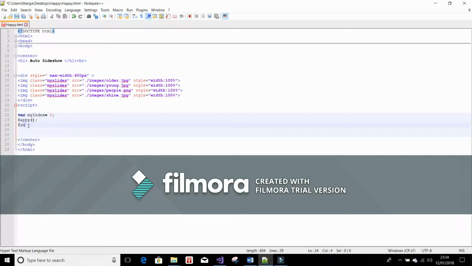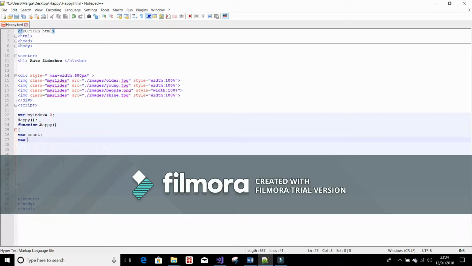Now I'm just going to crack on and put some code in there. Function happy, what we want happy to do. Open up some braces, and within the braces I'm going to give some instructions to this function called happy, and this function is what's going to call these images in our slideshow. So first of all, I'm going to create a variable which we'll assign count to, and this will act as the counter for each image as it goes through the slide.